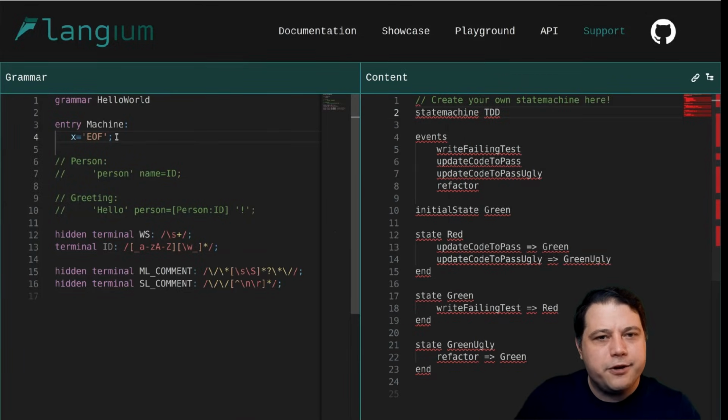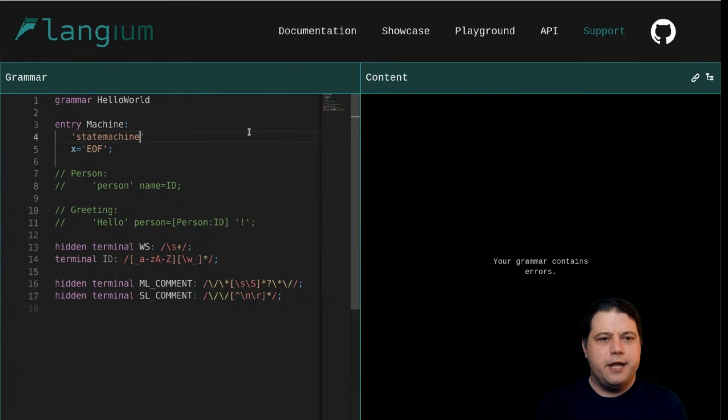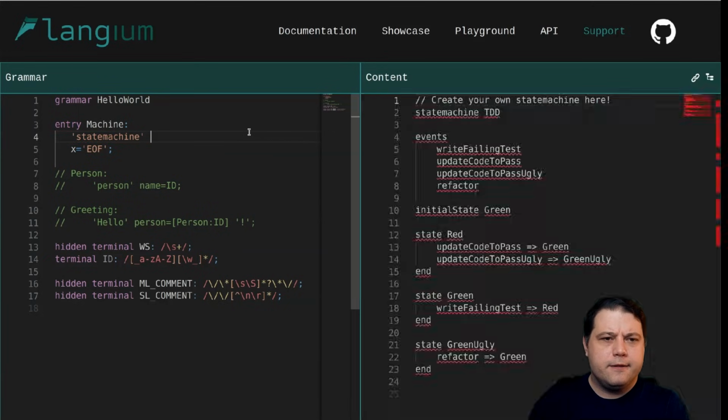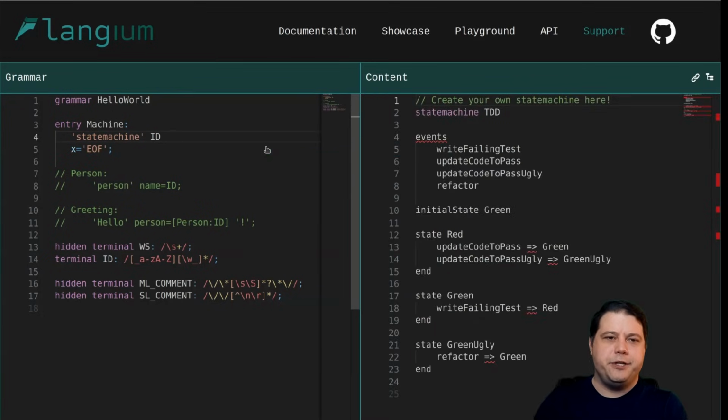But let's start iterating. I know that to define a state machine, I will need this token here, and then I will need an ID, right? And I'm not just saying there's an ID here, I'm assigning it to something.